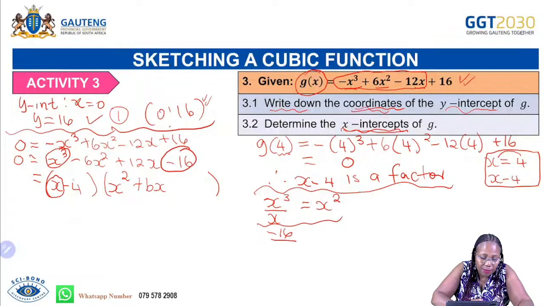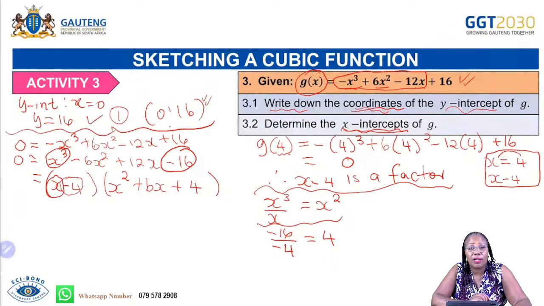We divide by the next term there, which is minus 4. And then this will give you a 4. Now that plus 4 is the one that we are adding into this. So if you look at your trinomial now, you need only one value, which is b there. If you can get a b, that means you are done with your factorization, grade 12, to get the trinomial.